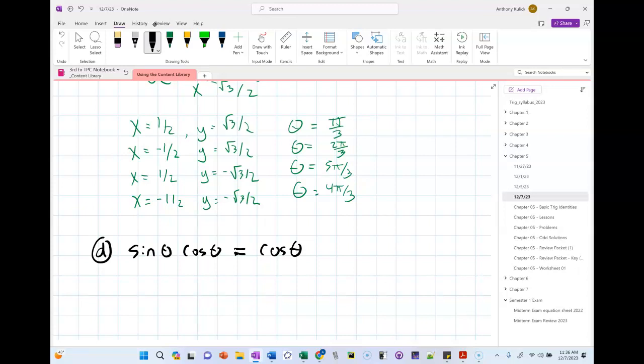Well, the term on the left-hand side is sine theta times cosine theta. It'd be like saying xy equals x. The x's aren't like terms because you don't have 2x and 3x, you have xy. You know what I'm saying, Nora? Does that make sense? Okay. I'm not going to use an identity to do this at this point anyways, because I need tangent or cotangent to do that, right?